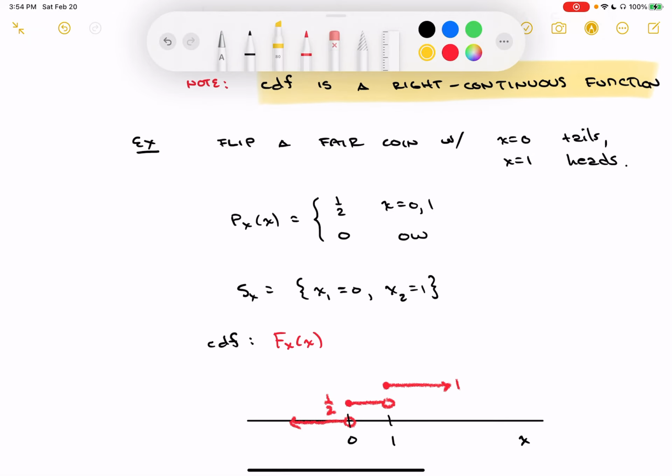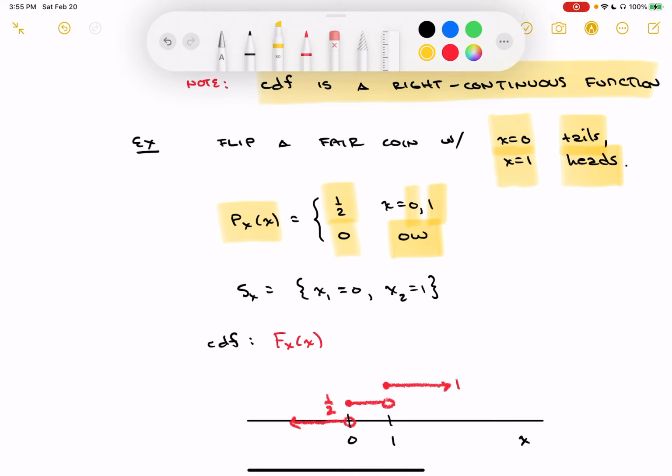Suppose that I flip a fair coin. So what does a fair coin do? It has two possibilities, tails or heads. I would like to make this into a random variable, so I'm going to assign tails to a value X = 0 and heads to a value X = 1. We can build from that, and we've done this before. This is basically a Bernoulli trial. And so we know the probability mass function for a Bernoulli random variable, P_X(x), is going to be a half for those two observed values, 0 and 1, and it's 0 otherwise. So that's one way of fully describing this random variable through the probability mass function.